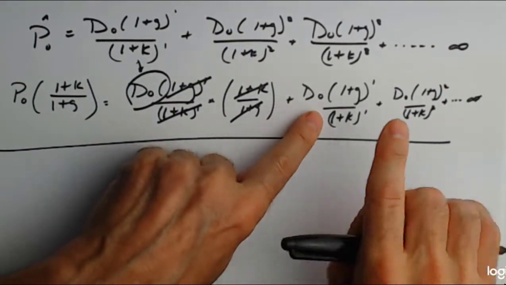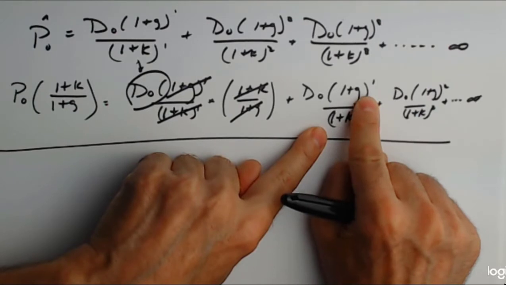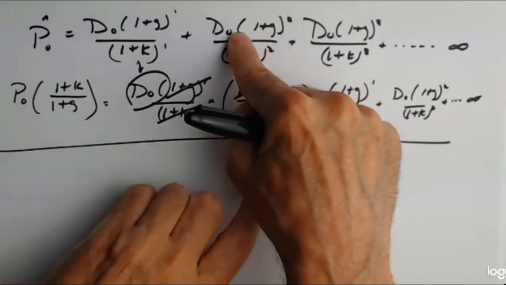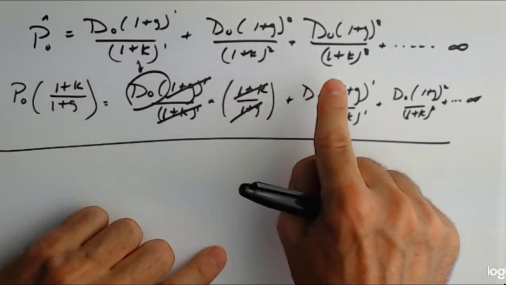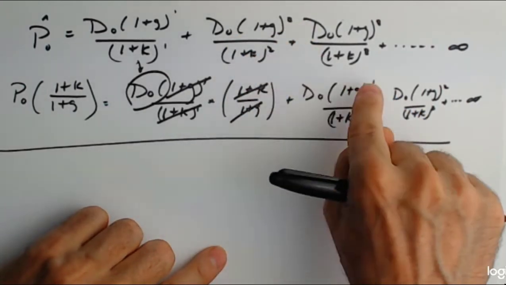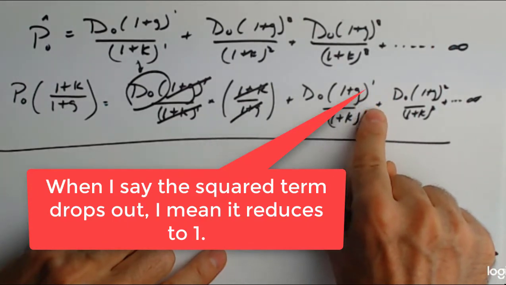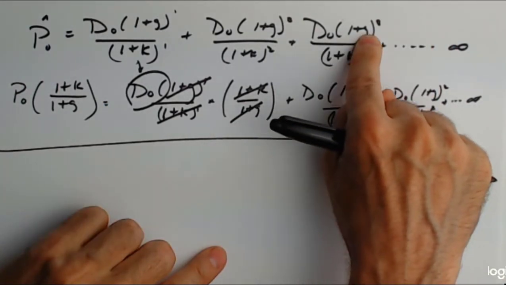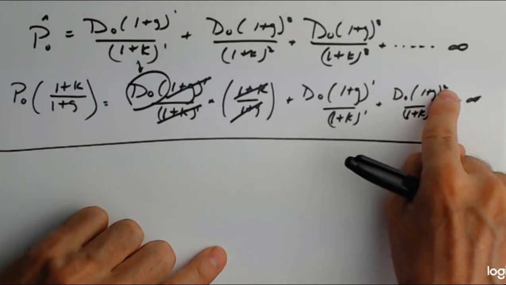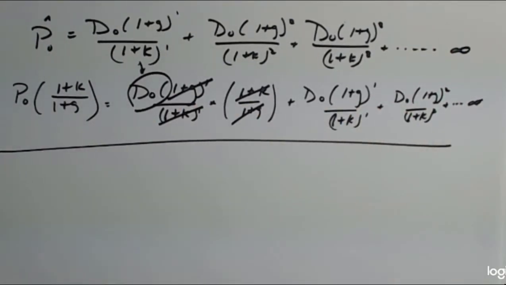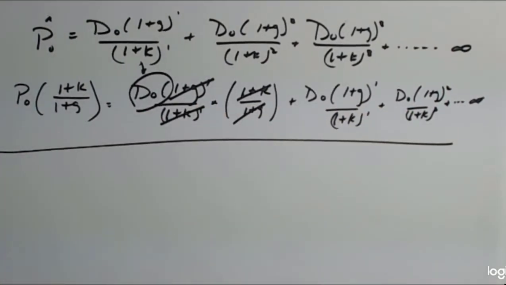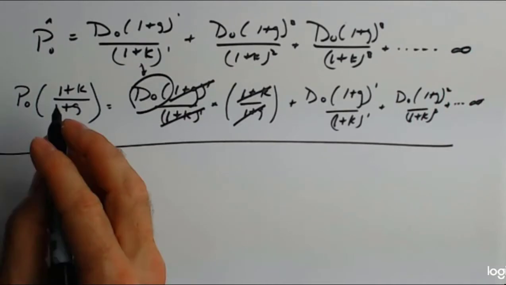Now, I kind of left a step out here. I had multiplied this term, so I had multiplied this whole thing by 1 plus k over 1 plus g. Basically, these squared terms drop out. They drop out. This was 1 plus g to the third power. Now it's to the squared and to the squared and so on. And so all I did was multiply every component right and left of the equal sign by 1 plus k over 1 plus g. Okay, so that looks like a total mess. It doesn't look like I got anywhere, but I did actually.